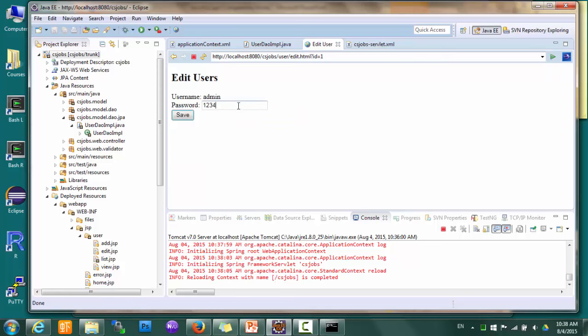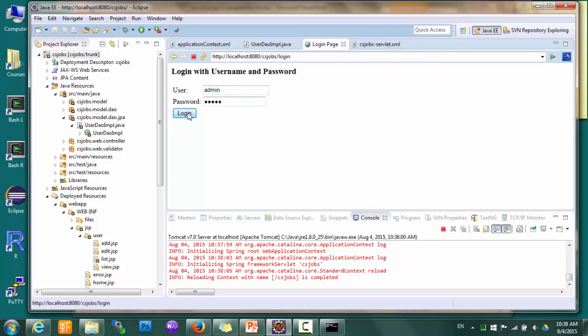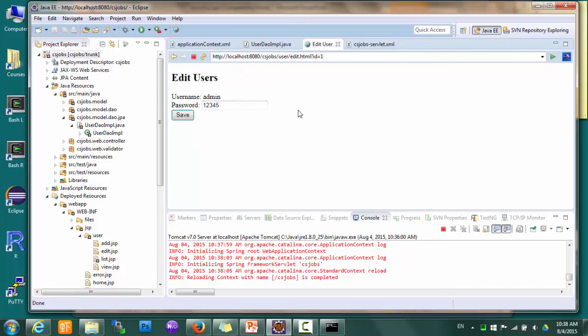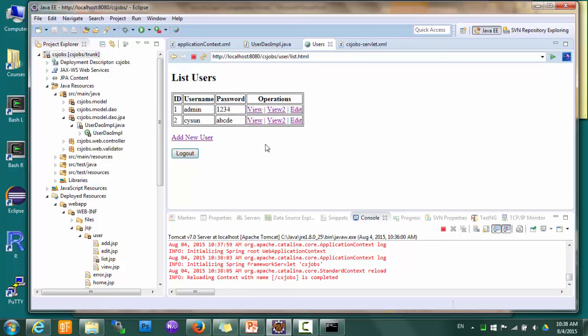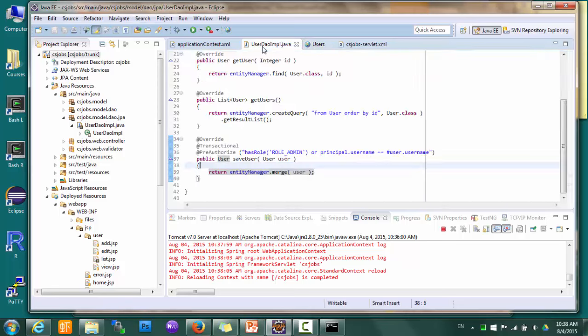Change admin password, access denied. Log out, log in as admin, 1, 2, 3, 4, 5, and admin can change admin account, and admin can change CYSOund's account.